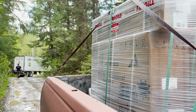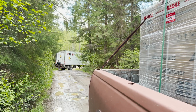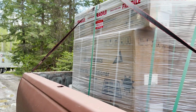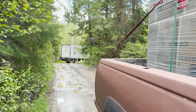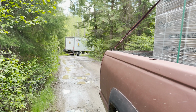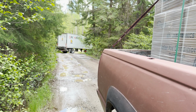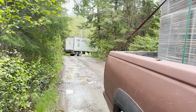All strapped in. Once the delivery driver gets on his way, we'll head back up the hill. Poor guy.